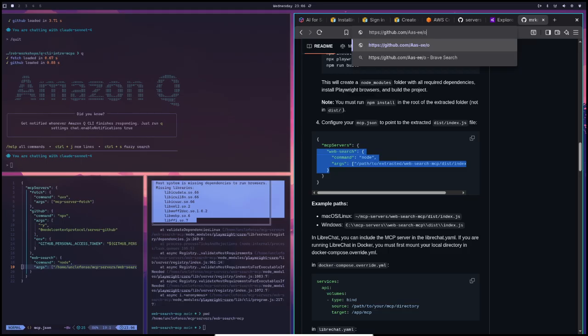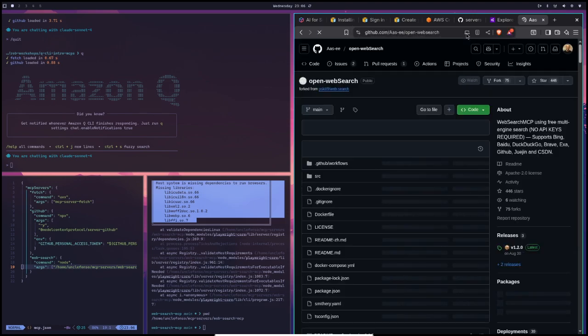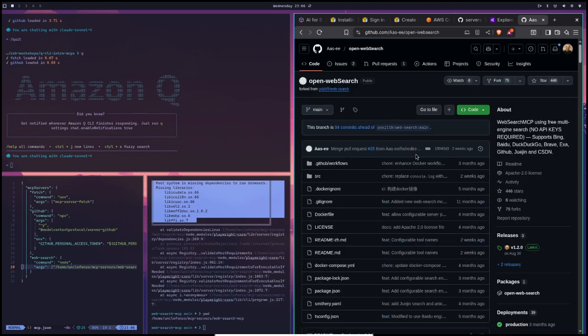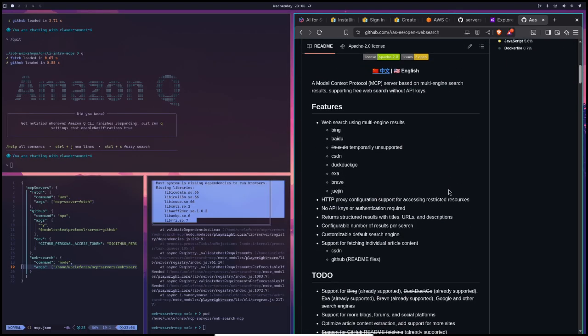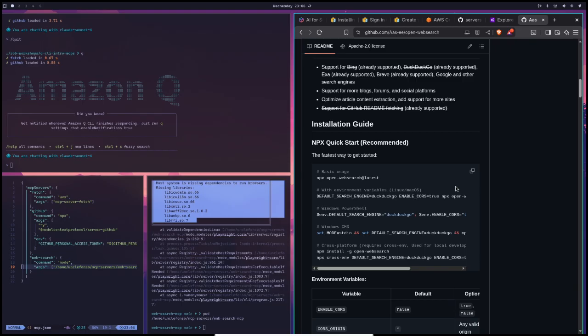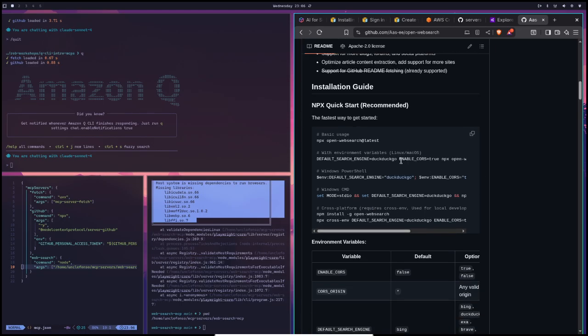Open web search. Let's see. Open web search. All right. Installation guide. Fastest way to get started.